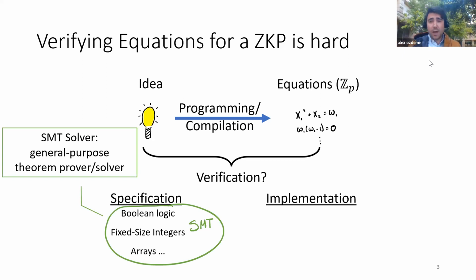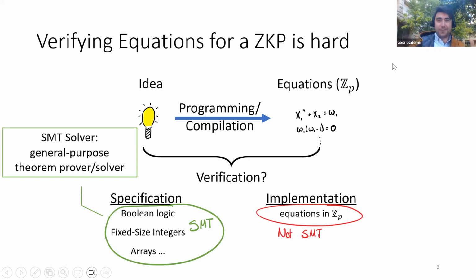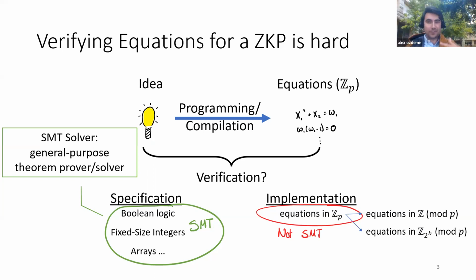efficacy. But the implementation here, in the context of these zero knowledge proof systems, is a set of finite field equations. And finite field equations are not something that SMT solvers can reason about, at least not prior to this work. And so if you wanted to do automated verification related to zero knowledge proofs, to these field equations, then you'd have to represent those equations in some other way. I said earlier that, at least for the purposes of this talk, a finite field is the integers modulo a prime. So you could try to do integer reasoning with an explicit modulus computation. You could even do fixed size integer reasoning with an explicit modulus computation, because all the numbers are less than p or less than 2p or p squared or something like that.